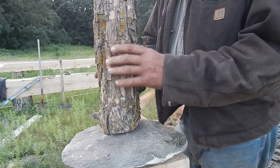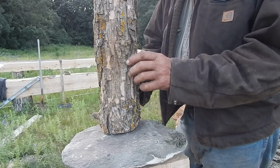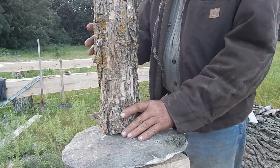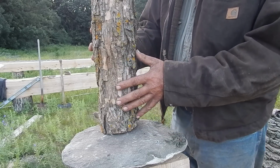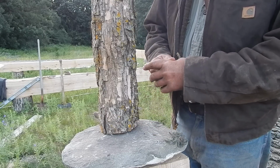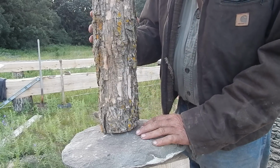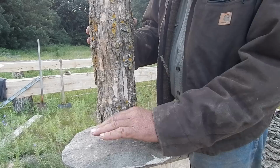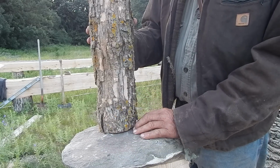Then you would use a post. Well, you'd have to scrape all the bark off it. The post would sit on top of that rock, and then you would bury it, but this would be all coated with pine tar. You'd heat the pine tar up, smear it on the post, and then bury it with the dirt. And the trick too is you don't want it to be a cup-shaped rock. You don't want it to hold water. It's got to be able to drain the water off.